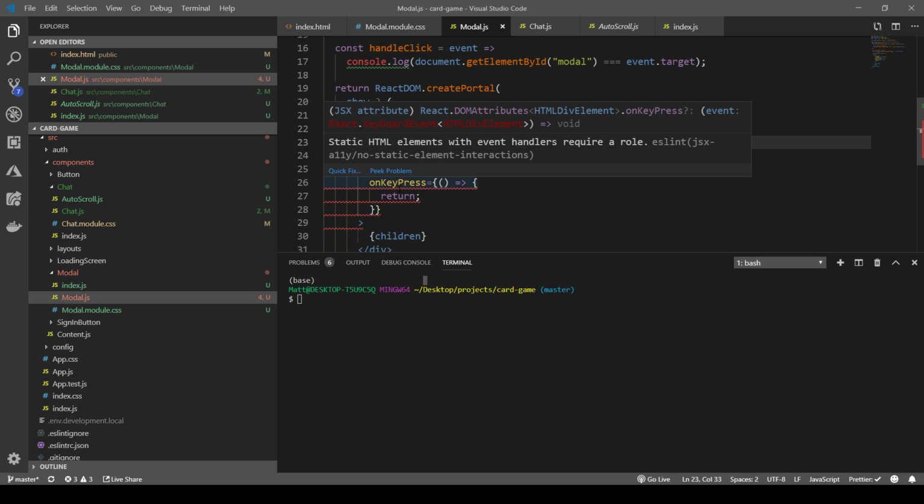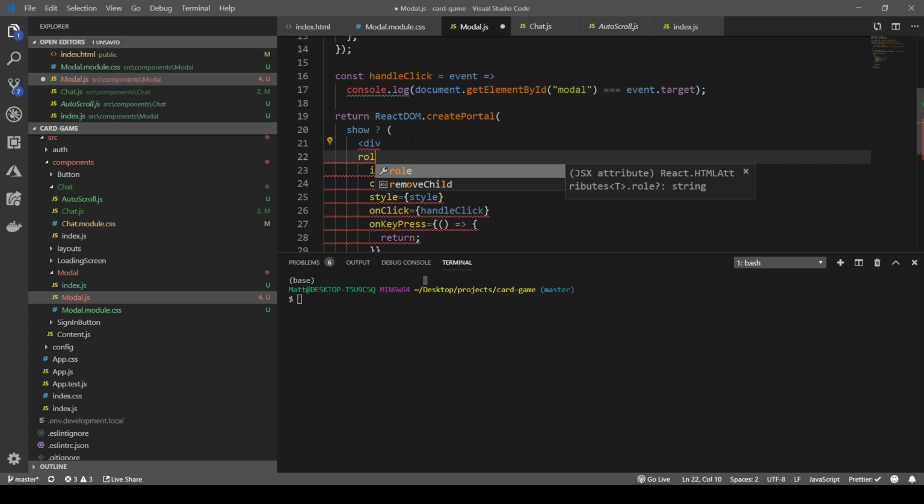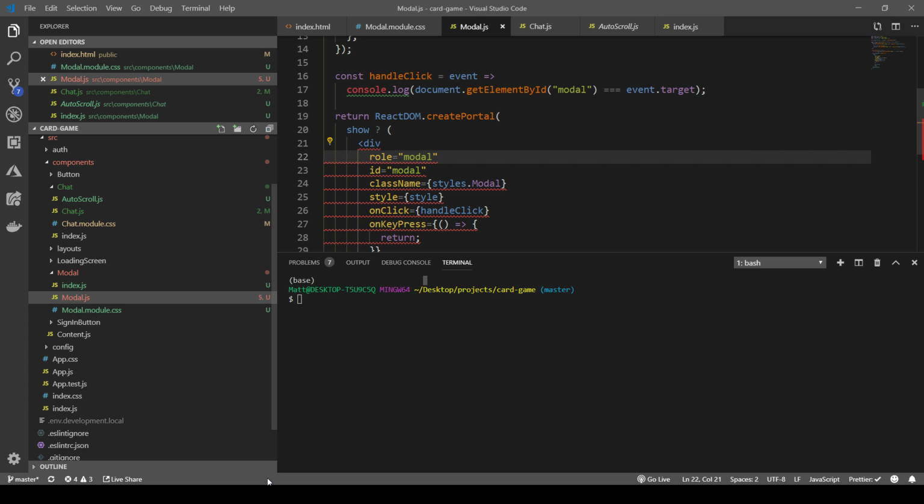Okay. Static HTML elements with event handlers require a role. What does that mean? Static HTML elements. Interesting. Okay. Role modal. Is that good? Aria role.